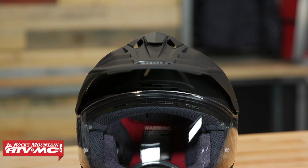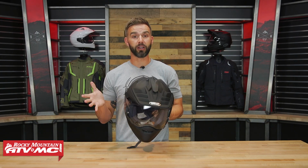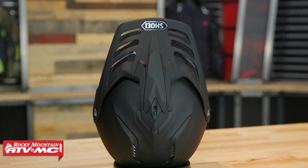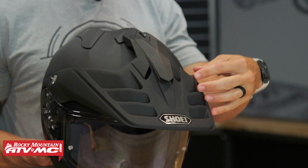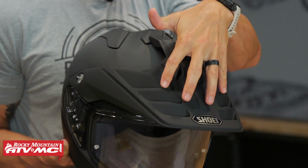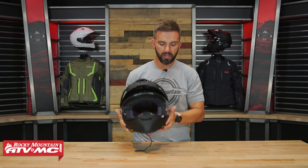And also going back to what I was saying earlier, as far as being stable at high speeds and being quiet. So when you look at the visor shape on this, it's pretty unique. Aesthetically, it's not my favorite looking visor, but everything is built with a purpose. So it has this wedge shape to it. So it's called their V460 visor. You can see you have these gills or these louvers all across the top of it. And so these are just built to help flow as much air through that and to help keep this thing as stable as possible. My only one nitpick that I have with the Hornet X2 would be the weight. It is one of the heavier helmets in this segment, in this category.